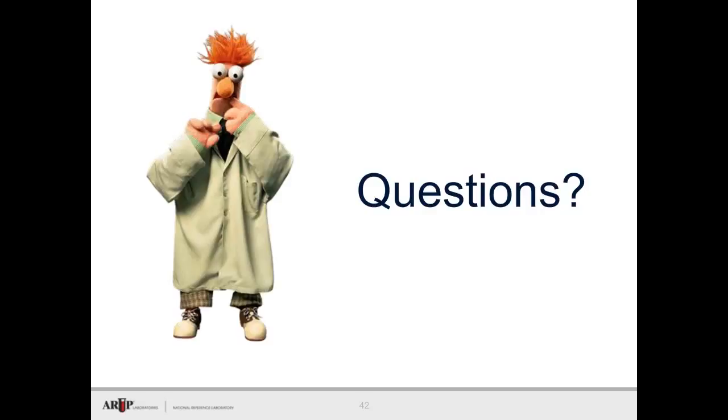Natalie, our first question is, how is the match score calculated? It's an algorithm in the software. It takes into account mass accuracy, retention time match, and isotope fidelity, so isotope ratio and spacing. And then that can also be changed. The weighting can be changed depending on the type of analysis you're doing. So if it's a fast chromatography, you can decrease, for example, the weighting of the isotope fidelity and increase the weighting of the other two parameters.